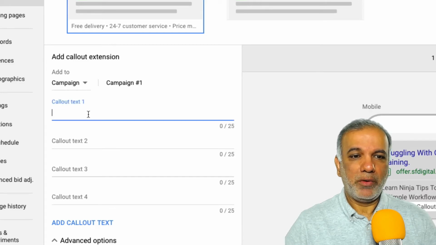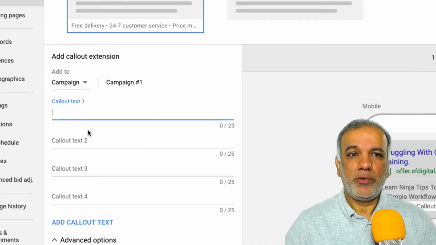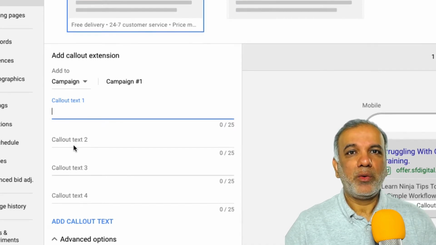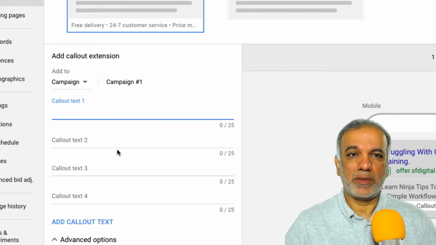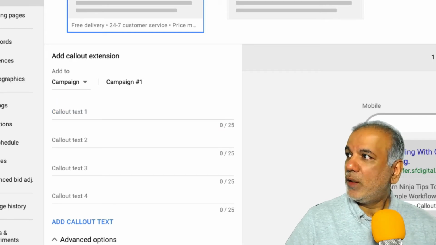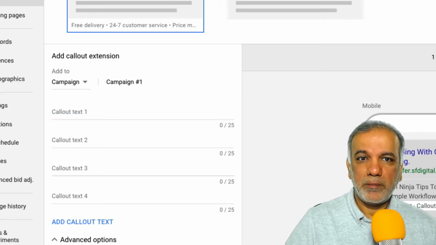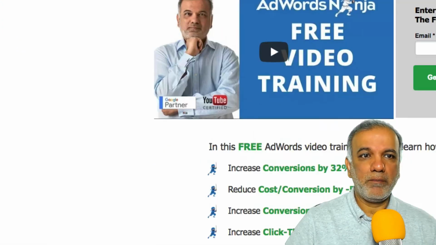And now I'm going to write my first callout. So what you need to do is to look at your landing page and see what information you would like to add on the callouts. So let me drag my landing page onto the screen. There you go.